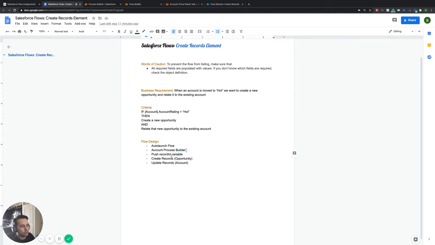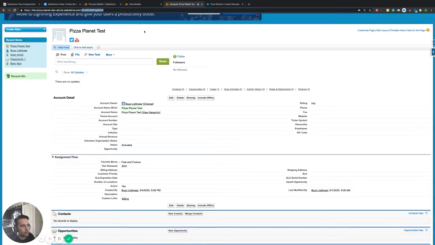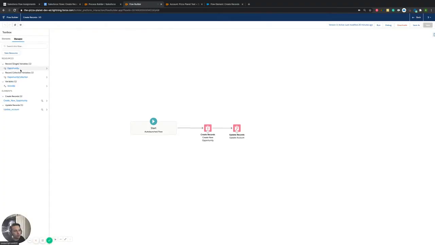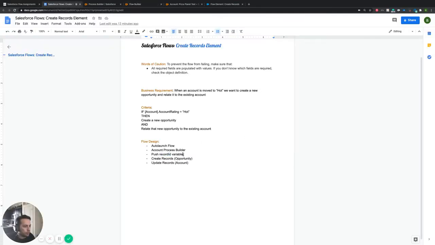So in our case, we're pushing the record ID, which is this, right? We have our record ID. And what it's going to do is it's going to take this value and put it inside of that box that we named record ID, which is right here. So we have this box called record ID. It's going to store that value inside of this. And then when we get into our flow, we have that record ID right here. And it will be used to relate stuff and all that throughout our flow, which is really nice. So great. We have our record ID.